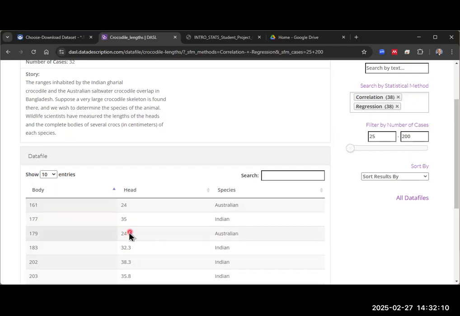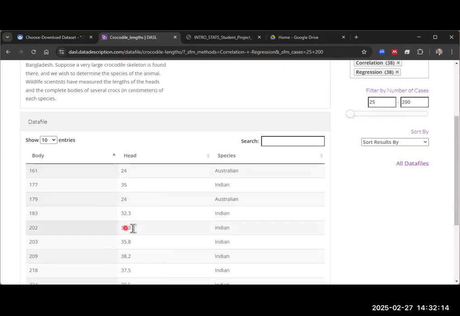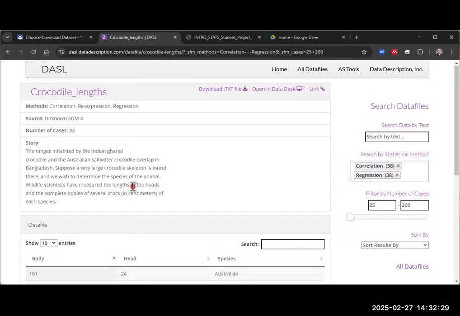Here we've got in the tens, the 20s, the 30s. Okay. So we have values that are greater than one. These are just really nice, easy numbers to look at and work with. Okay. So this is actually a really good data set to use. And maybe I'll return to this one.